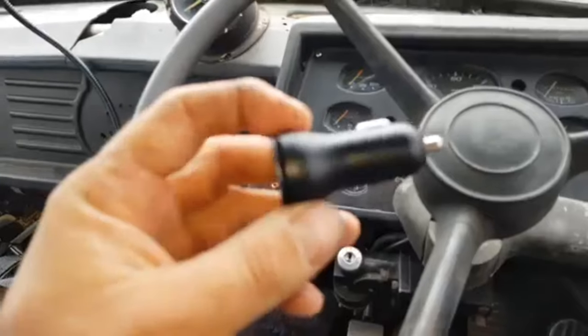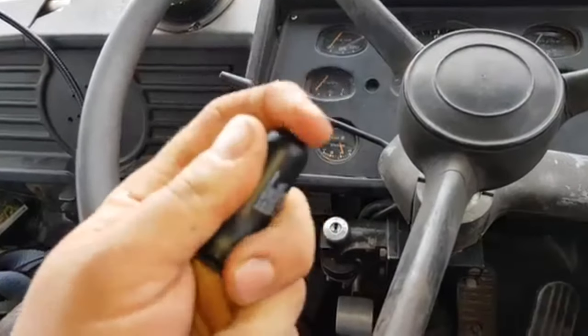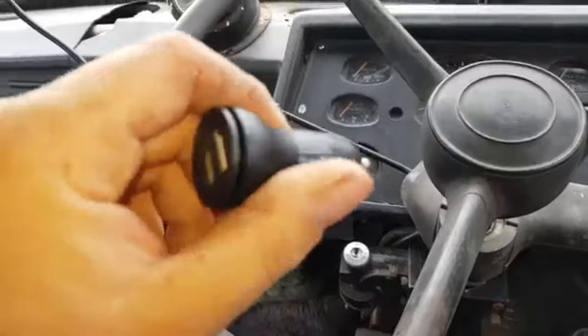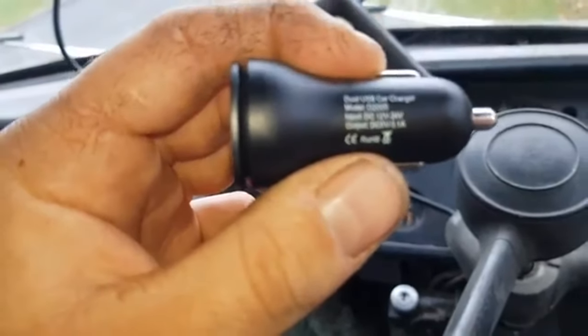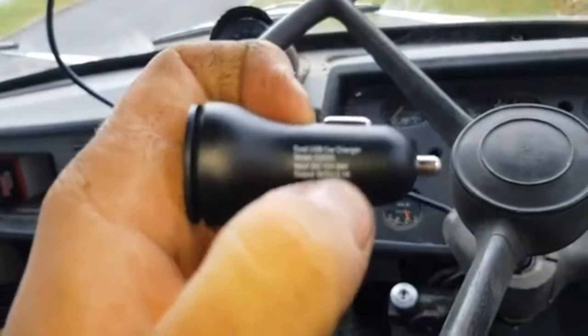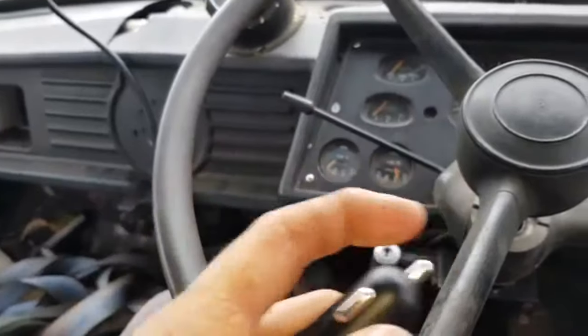And here's the power source. I'll just rip that open. So you get a twin port cigar lighter socketed little USB adapter, which you can take 12 or 24 volts and puts out 3.1 amps. Okay, that's cool. It actually feels like a heavy, good quality one.